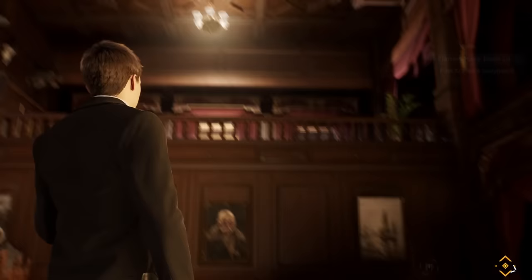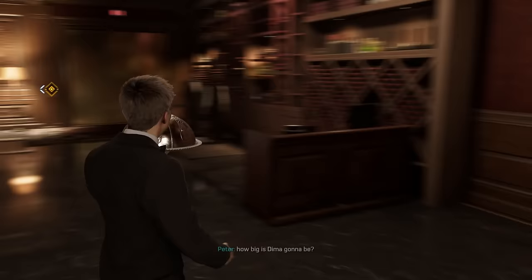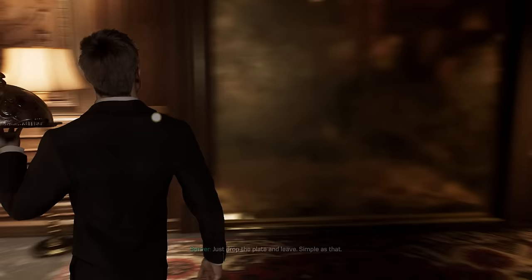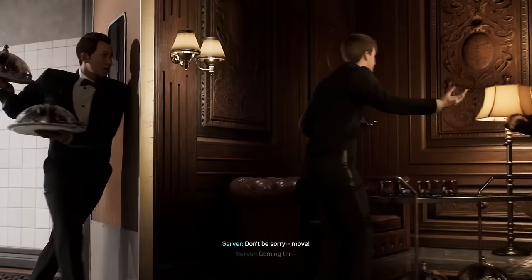So Dima's up there. I was looking up at that room. Gotta find the elevator. Hopefully through here. If that's just the shield bearer, what the hell is Dima gonna be? Did we go in a circle? It looks like we went in a circle. All right. Coming through. Oh, sorry. Don't be sorry. Move. Coming through. Oh no. Come on.